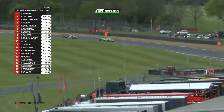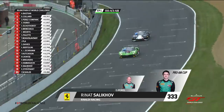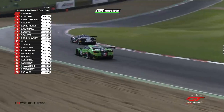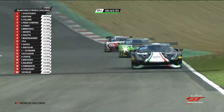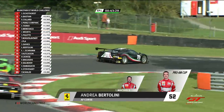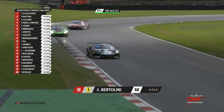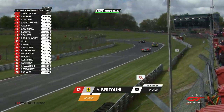Pit lane getting a bit busier for the moment. Another battle here. You've got the 52 Ferrari, a car that we normally see within the Endurance Series only, but this year Andrea Bertolini and Louis Machiels are in the sprint, and it is Bertolini behind the wheel, and he dives up on the inside line there. Shorthorse is out in the Attempto Audi, currently purple. He's got the biggest overall, 123.4, just eclipsing Nico Bastian's time by 0.03 of a second. So a good run, Shorthorse in the Attempto Racing Audi.